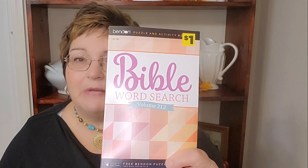I start planning before November, trying to get my act together with my Christmas list — seeing who I want to buy gifts for. It's a large list but I just love it. If you have an older person on your list, at the Dollar Tree they have word search books — this one happens to be a Bible word search. You may have a Sunday school teacher or neighbor you could get one of these for and make some cookies to put with it.